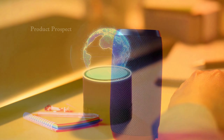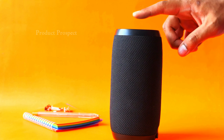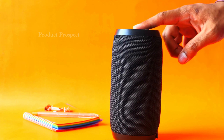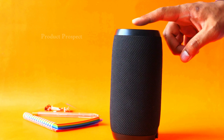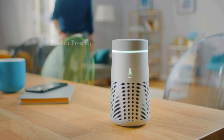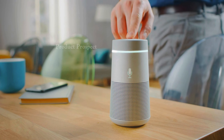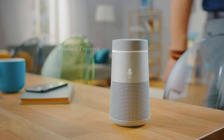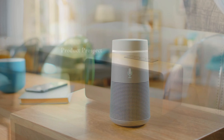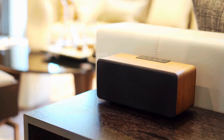From those wallet-friendly wonders under $100 to those that have you reaching deep into your pockets beyond $500, hand on heart, we've discovered showstoppers in every price bracket. While speakers may seem like they're all singing the same tune, it's when we line them up and let them belt out their best that we see the divas from the wannabes. This isn't just about skimming the surface of spec sheets — we're taking a deep dive into the intricate details of sound dynamics, range, and functionality.